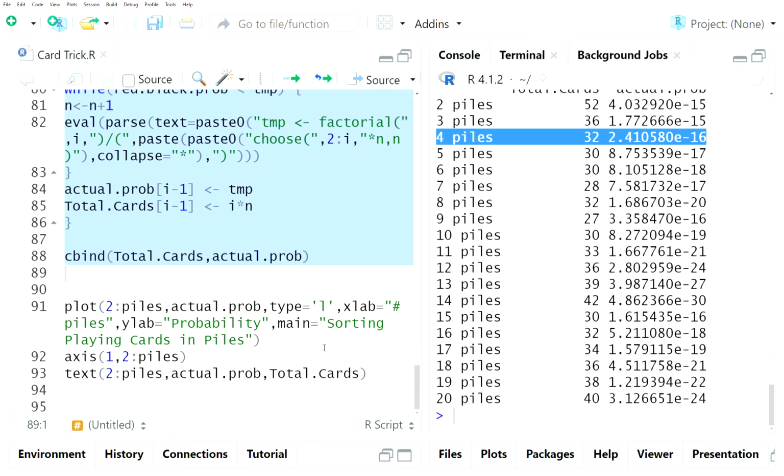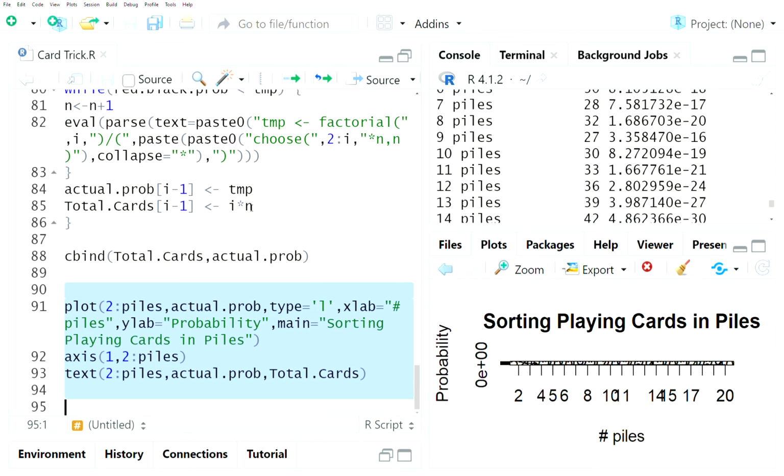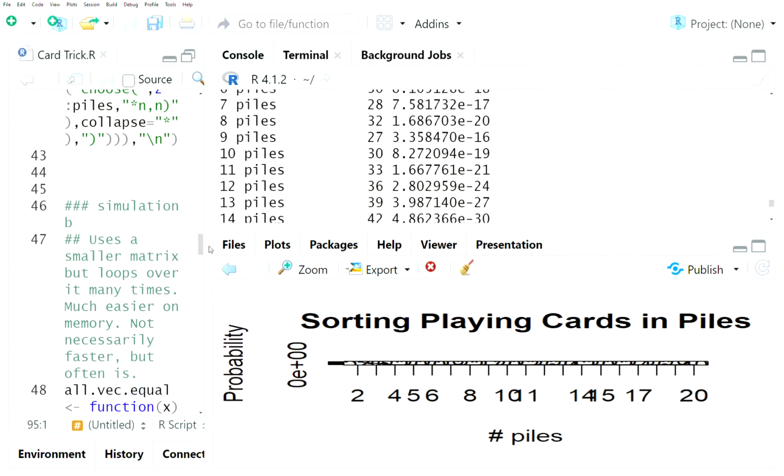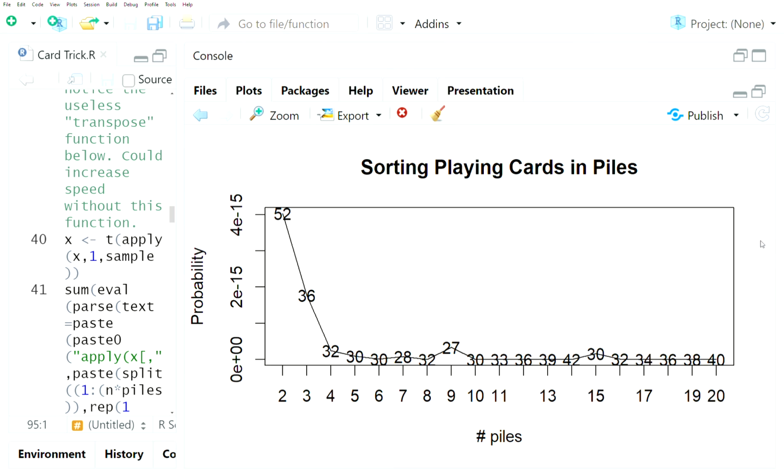And I'm going to plot this because I think it's interesting. So let me move this over and make it big. And so this is what we just calculated, these probabilities. Now, to me, it's kind of interesting that it hovers around 30 for a while, and then of course it goes up.